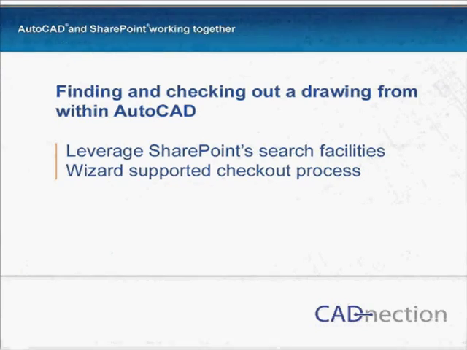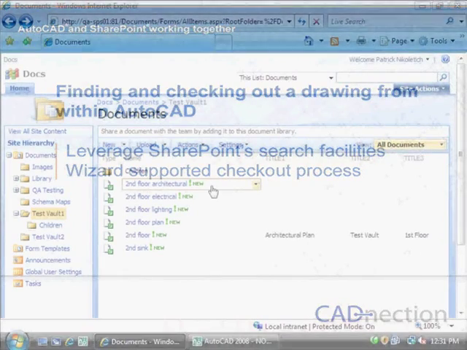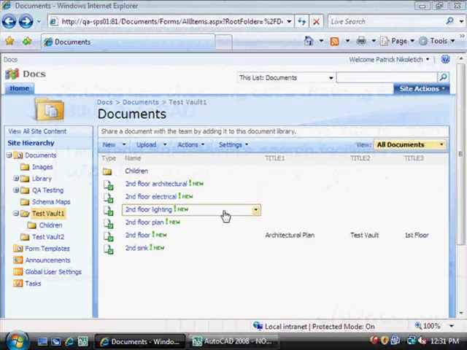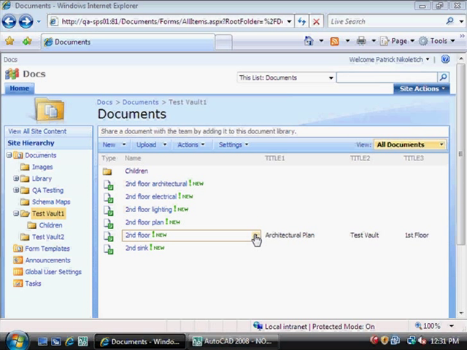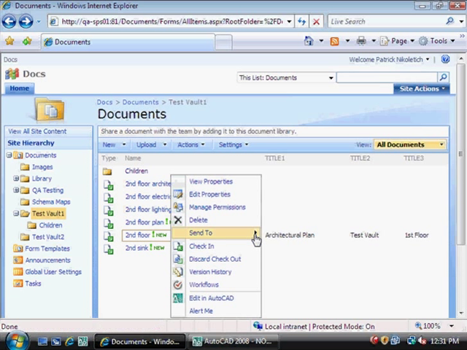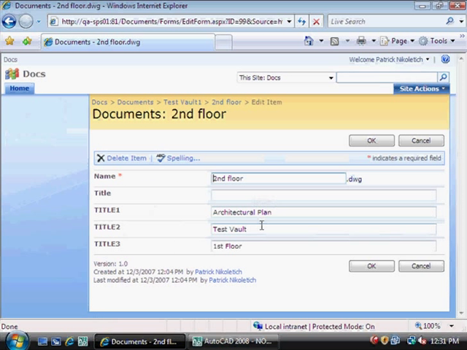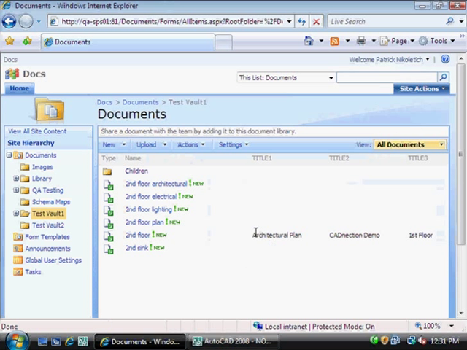Within SharePoint, there will be a library defined as a vault to store your AutoCAD files. Unique document names are maintained within a vault. Access to these files is based on your access to documents for this library within SharePoint. Once you find the drawing, you can update the properties like any other SharePoint document. If this property is mapped to an attribute tag in AutoCAD, the drawing file will be updated with the updated text during the checkout process.